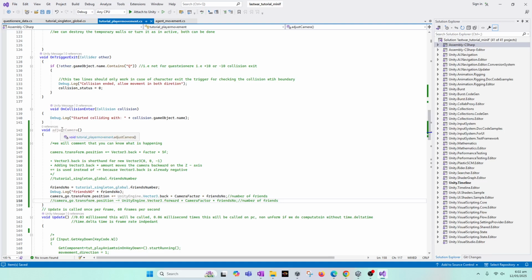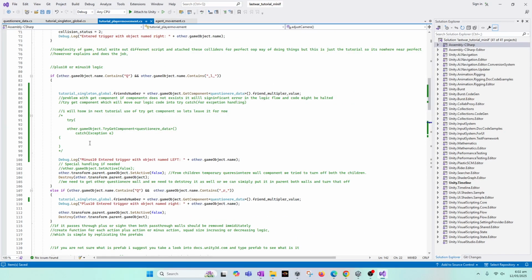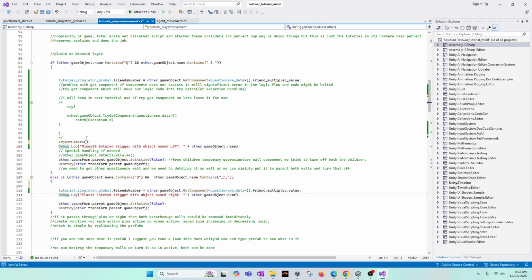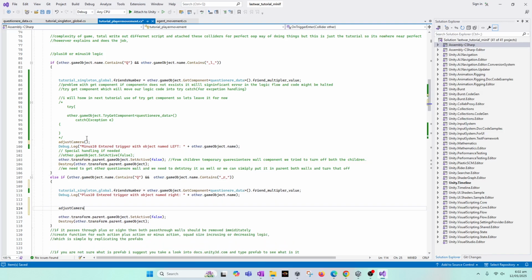So now the camera will only be adjusted once, and inside this we will call it once. So let's call it here, and now let's try again.